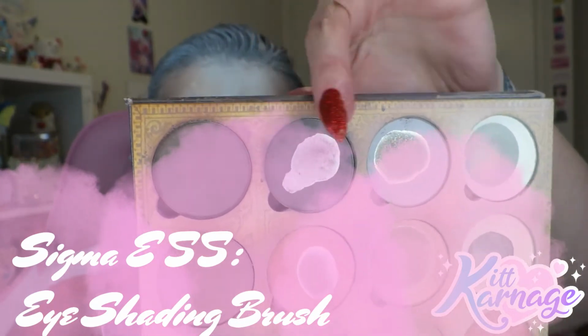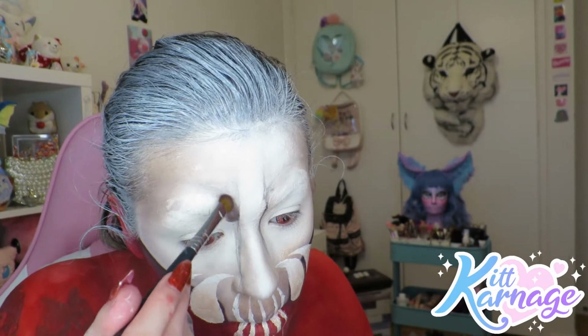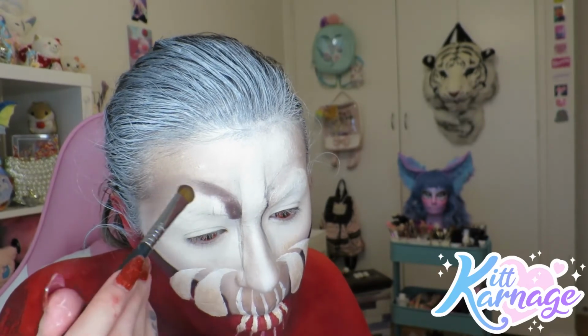You can see I've blended them out a little bit here. But I ended up not really liking them. So I changed them and did something else. I felt like it looked too much like a spider. I was getting Spider-Man vibes. I think it's just the red. I wasn't feeling it. So I took a break, let the face paint dry, and then I go in and fix it later on.